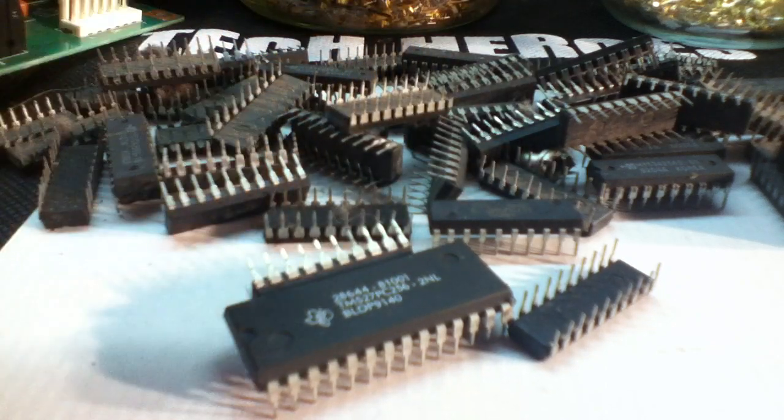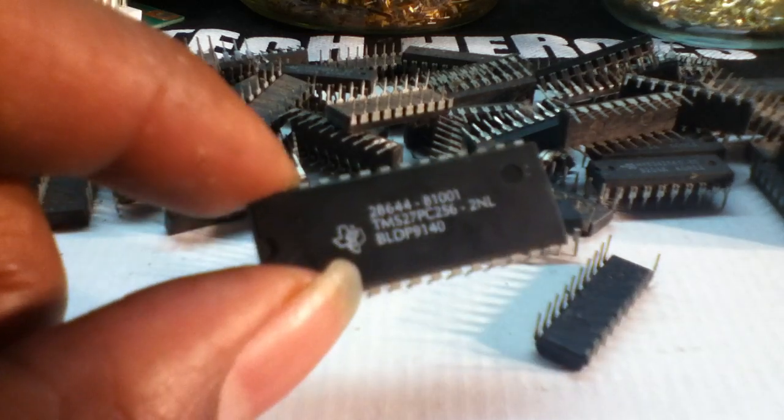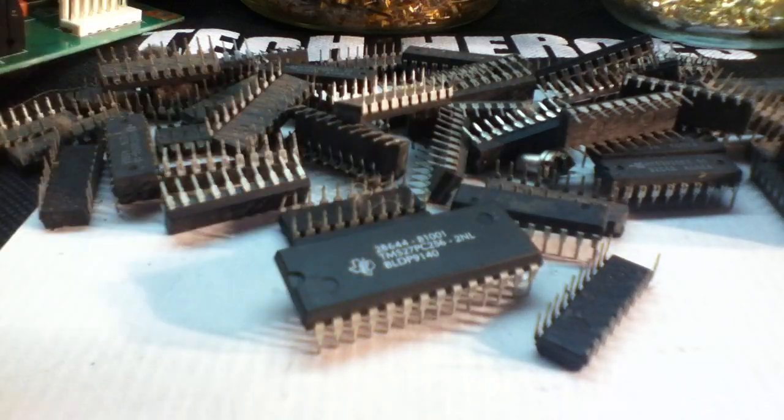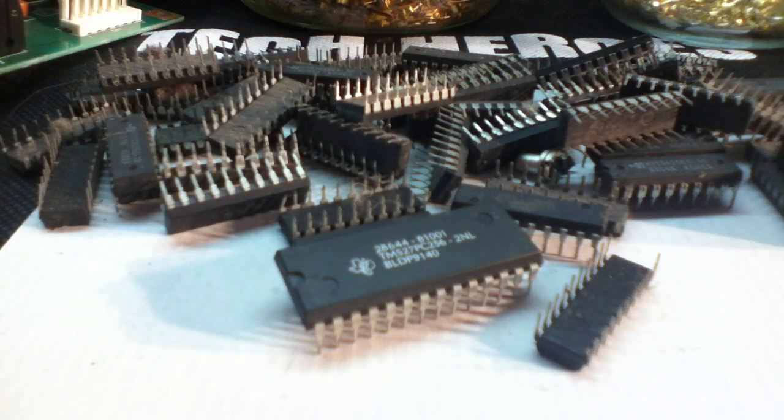Or you can just sell them in lots. I think you would make more money by selling them on eBay. But if they're just worthless, you could still put them on eBay, bundle them up, and depending on how many pounds you extract from these boards, you can get hundreds of dollars — depending on how many pounds you have.